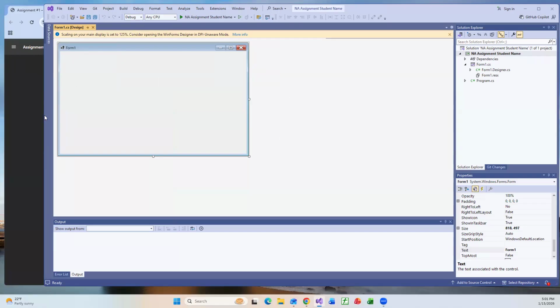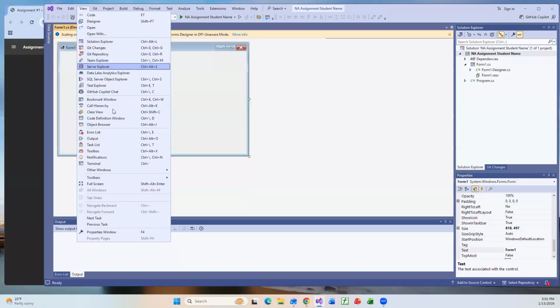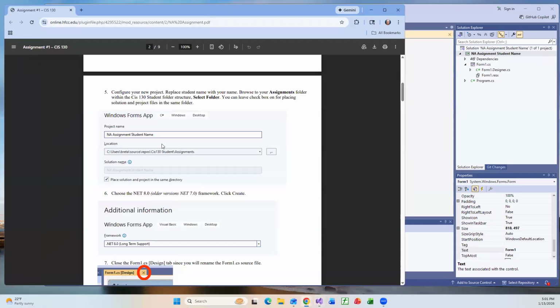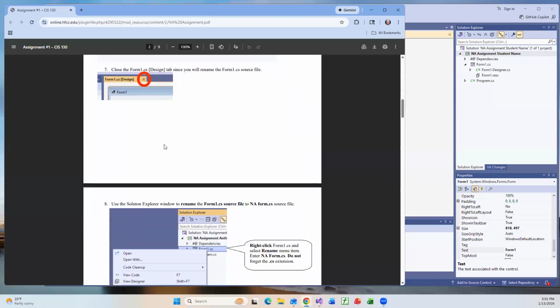The toolbox is only needed when you're in the designer mode of your form, your GUI mode. But I want to bring up my toolbox, so let me go ahead and bring that up. And I always like to have mine pinned. If it's unpinned, then they don't stay in the same place.